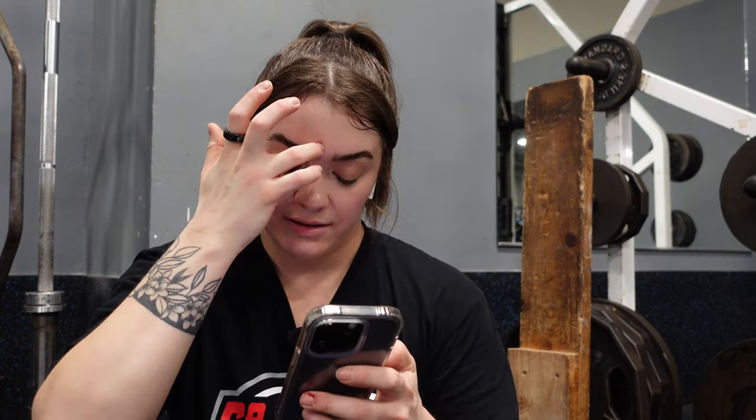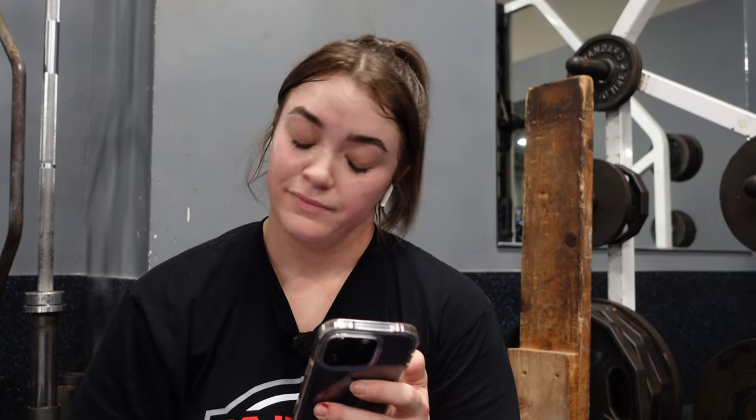Talk about that. Okay, moving on to accessories. Oh my god. Dips, pendulum squat, and chest supported rows. I think I'm going to die here.